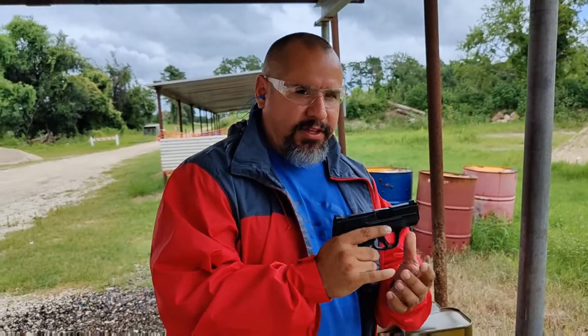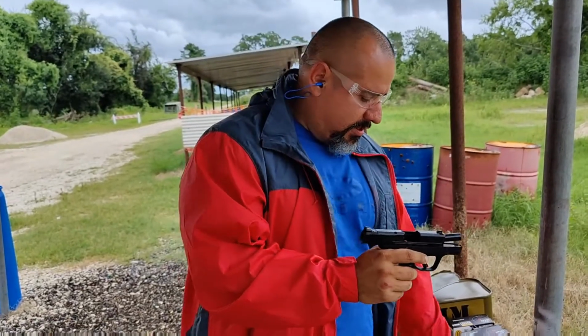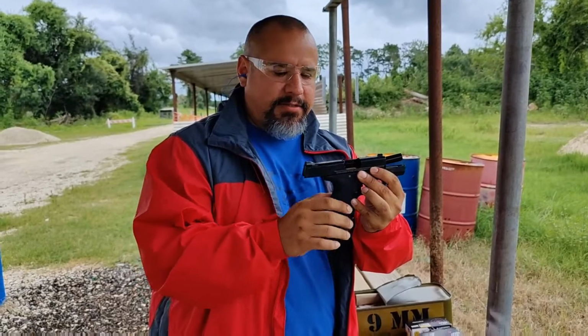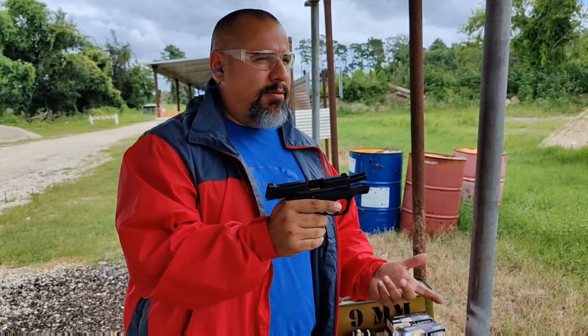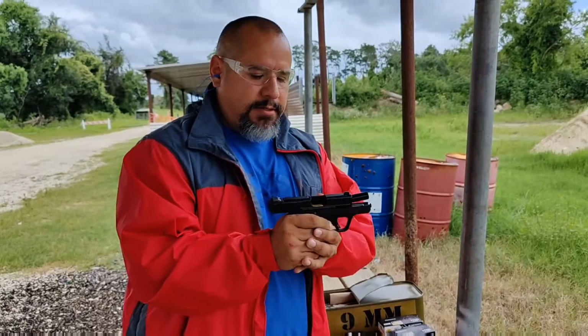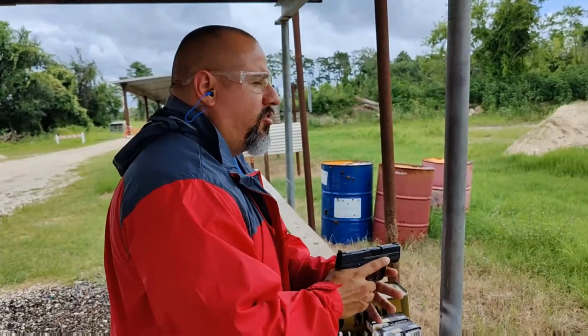Also, when you load these mags to capacity, when you put it in like this, you gotta really slap the hell out of it. I'm gonna see, it went in easy. When it slides back, I'm gonna let the slide go on its own, see if it'll jam or anything, because it's kind of a lot of pressure. A lot of people were saying that they don't like it because it's a lot of pressure, but I haven't had a problem. Let's see. Well, there we go. Alright guys, first shot's fired.